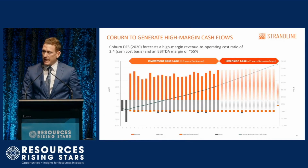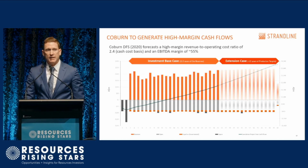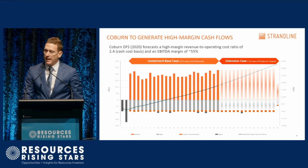Rarely do you get a revenue and cost profile like this. This is a really homogeneous, large-scale project, and we've even smoothed out that revenue line with our detailed mine planning that we've done. So when we talk about a scale-up project, what we are studying right now, we're talking about adding another dozer mining unit potentially to this, which will be 3 dozer mining units in operation out of the 4. And it's essentially a 50% increase in throughput. So these DFS numbers, 200 to 250 million revenue per annum, and you apply the current spot pricing, about 40% increase to that, and then you apply a 50% upgrade to that, we're talking this is a serious business and significant upside to where we are now, and we're significantly undervalued already.